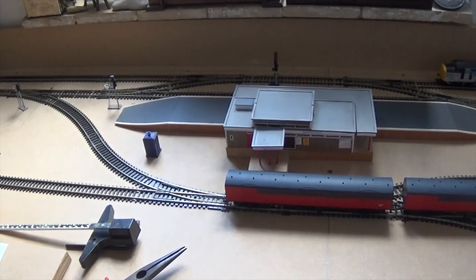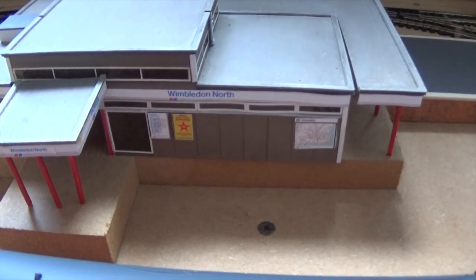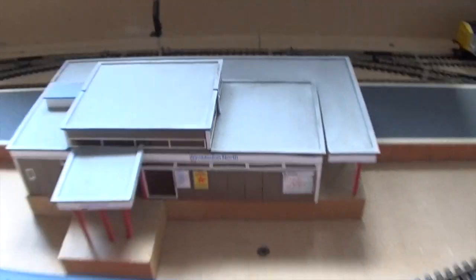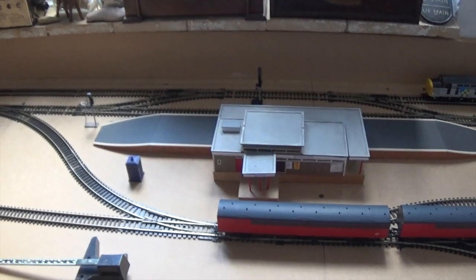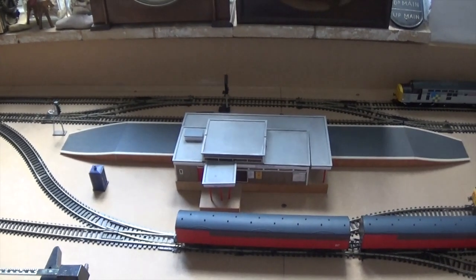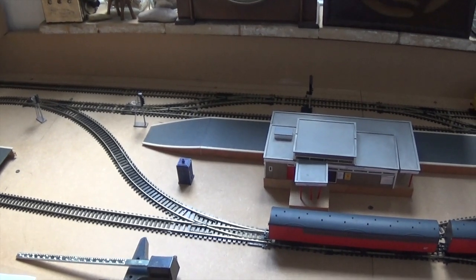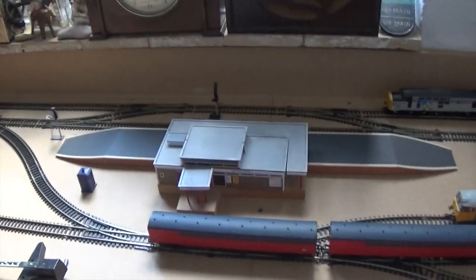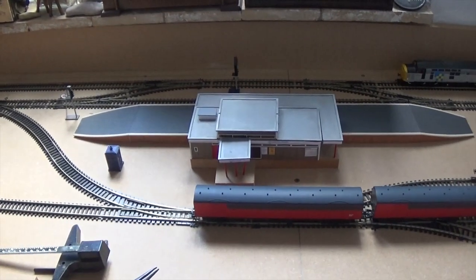So it's obviously going to be a fictional area in a real place, a fictional depot and station coming off the main line near Wimbledon, near where in modern times the actual depot is, and there's factories and stuff. So I'll show on the map. It's not really perfect, but I'll show on the map if anyone wants to see in a future video.